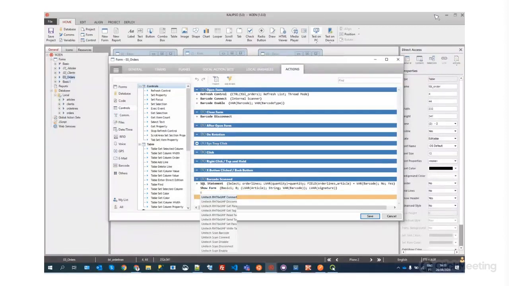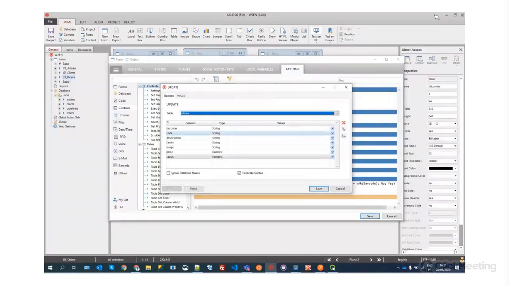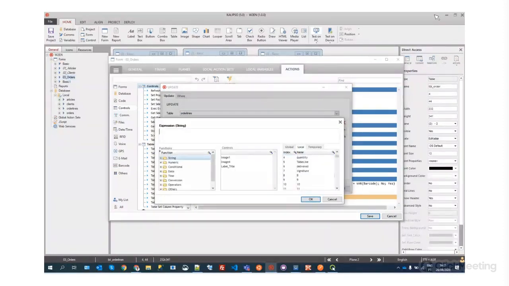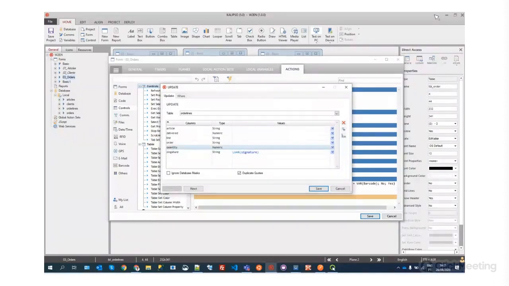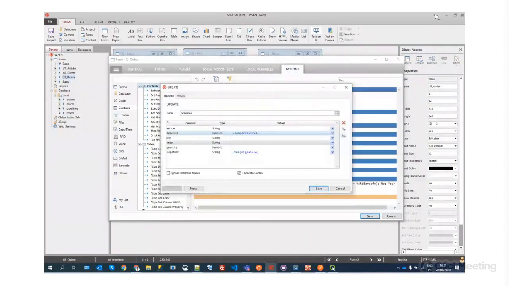We need to update our table, where article is equal to barcode, okay, and we will update the value, not this table, order lines, the value signature that we need to place here, and the delivery quantity, that's here, and that's it.